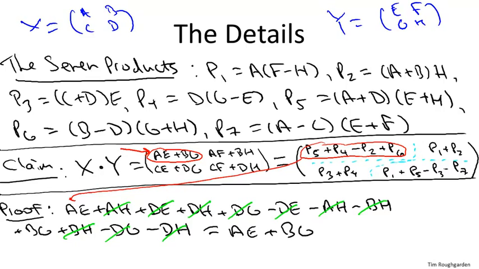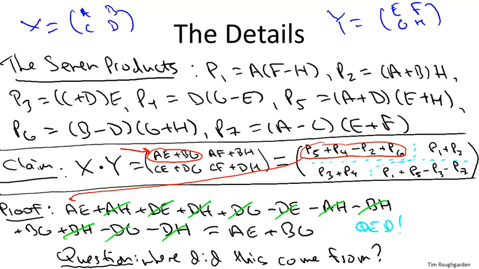Now, I sympathize with you if you have the following question, which is, how on earth did Strassen come up with this? And indeed, this sort of illustrates the difference between checking somebody's proof and coming up with a proof. Given that I told you the magical 7 products and how you, from them, can recover the 4 desired blocks of x times y, it's really just mechanical to see that it works. It's a totally different story of how do you come up with P1 through P7 in the first place. So how did Strassen come up with them? Honestly, your guess is as good as mine.